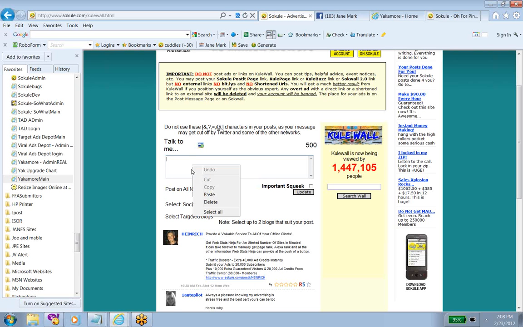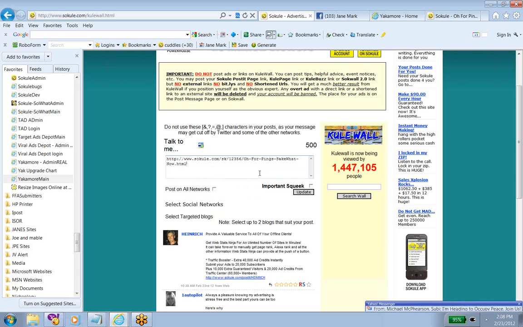I could post that. Let me see if I still have that. Yeah, see, I have it in the one I was showing you. I can post that kind of a link, the link that is generated from Sokule. Yes, you can post that on Coolwall. You can post something called Cool Buzz, which is over at another site, Cool Search, but that's it. Or there's something called Cool Pages at Sokule. So you need to be careful. And when in doubt, simply don't post a link here at all, or post your posted page.